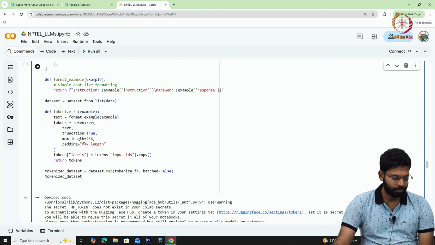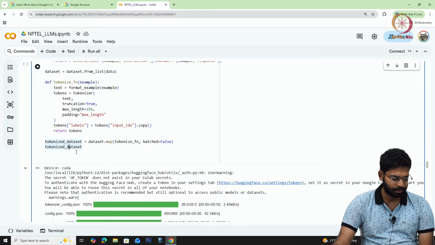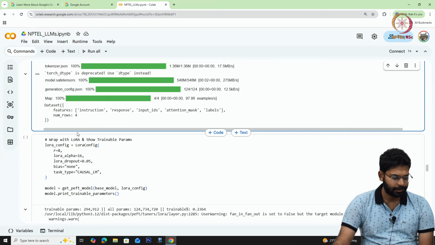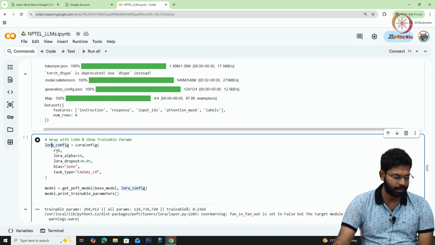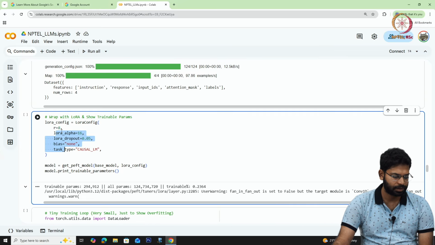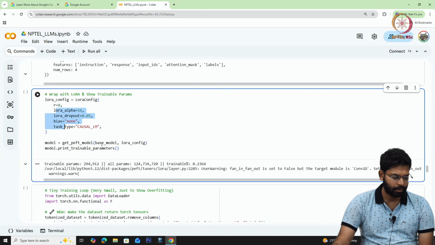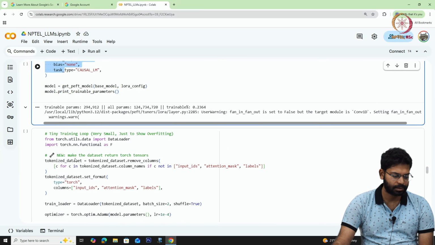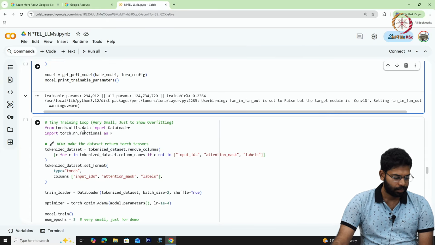Then you format your examples and create your data set. Once the data set is created, you have to create the training configuration. For the LoRA configuration, you set a rank and a few other hyperparameters associated with LoRA, and then you load your model.